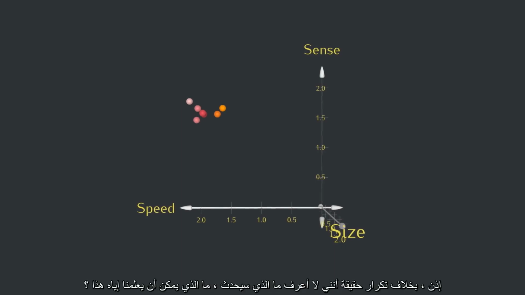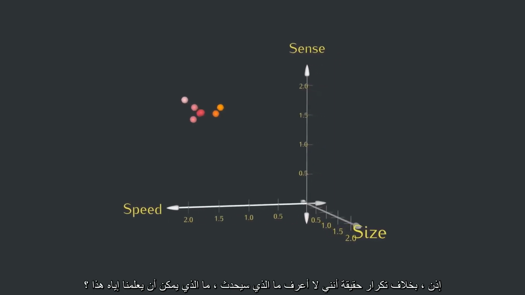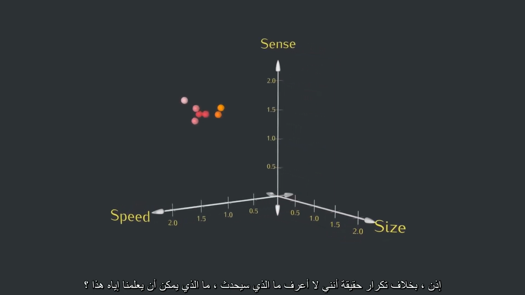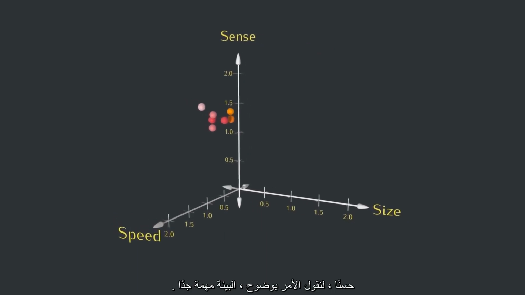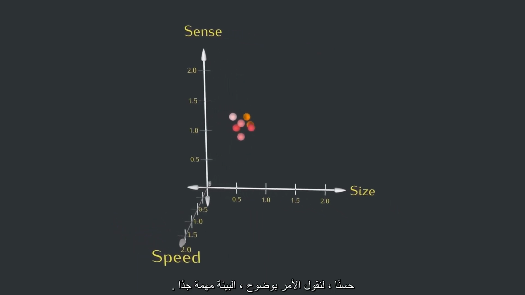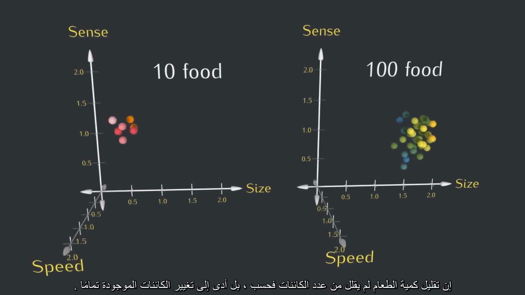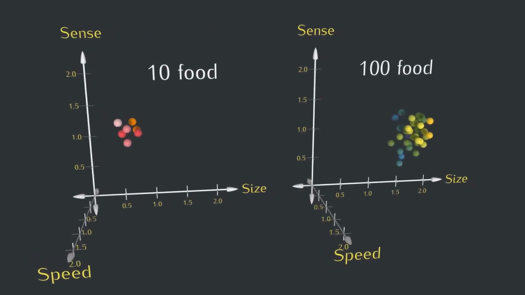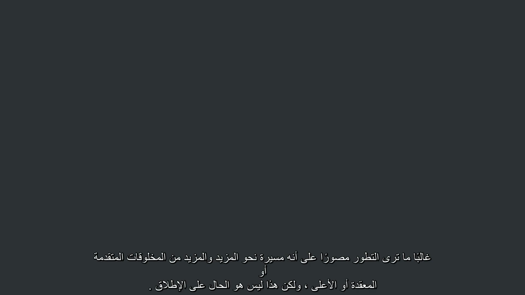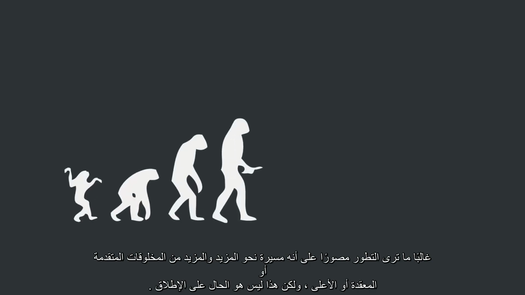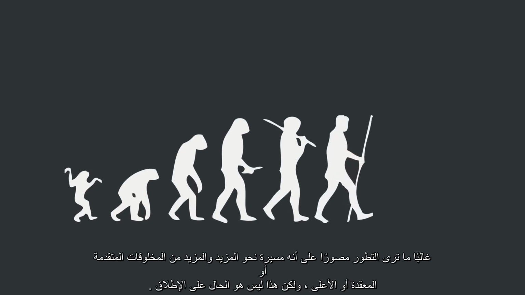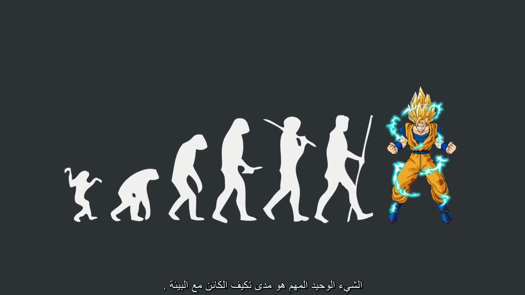So other than reiterating the fact that I don't know what's going to happen, what can this teach us? Well, to put it plainly, the environment matters. A lot. Reducing the amount of food didn't just reduce the number of creatures, it totally changed which creatures exist. You'll often see evolution depicted as this march toward more and more advanced or complex or higher creatures, but that's not how it is at all. The only thing that matters is how well a creature is adapted to its environment.